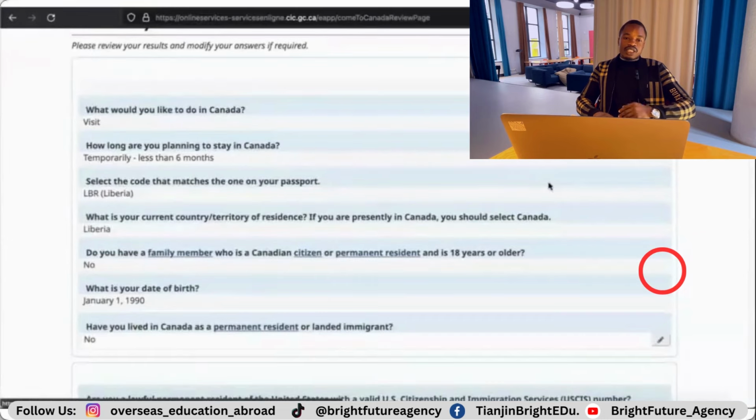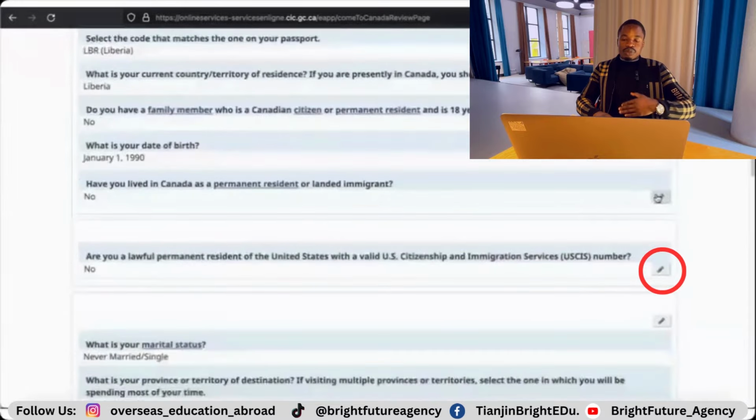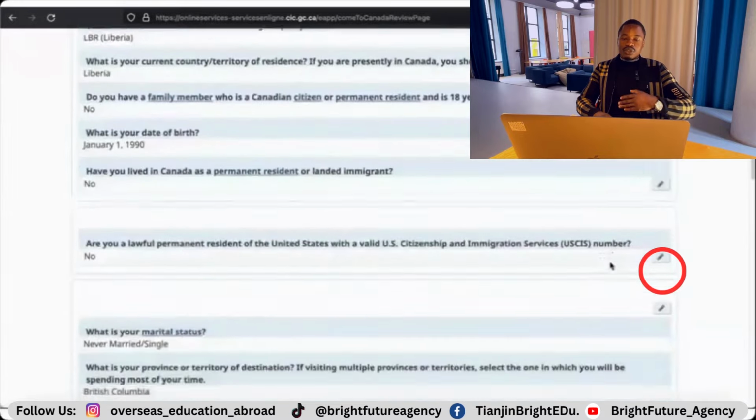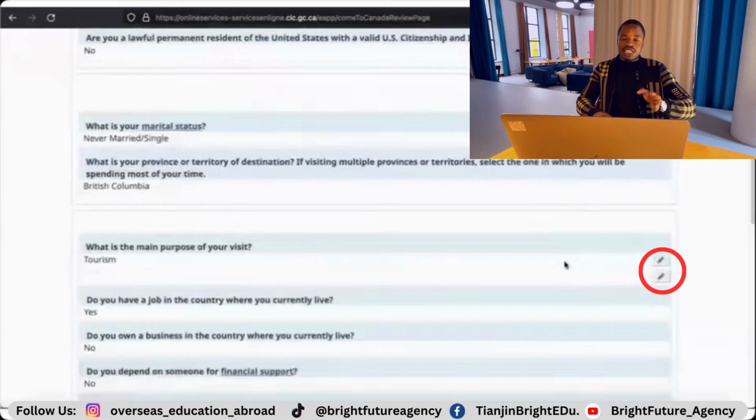Then you check everything and make sure not all the answers will show. These are just to show only the most important ones they want, not all the security questions. Nobody is accessing this one, but these are the questions that the immigration officer will be accessing. So these are the reason why they are showing you again, to make sure they are all correct.